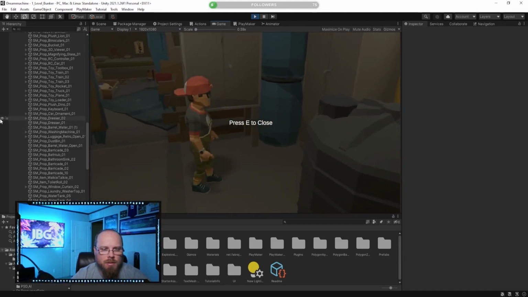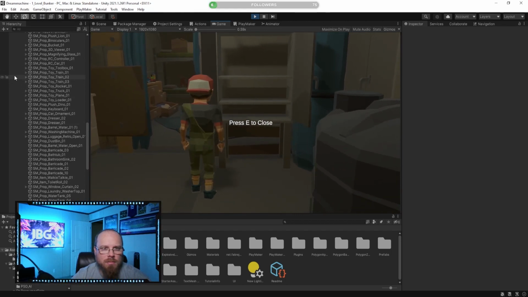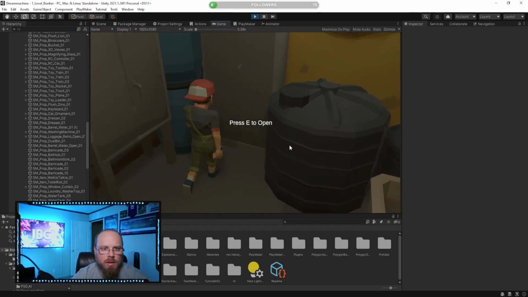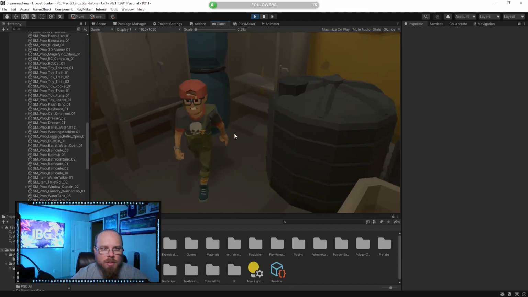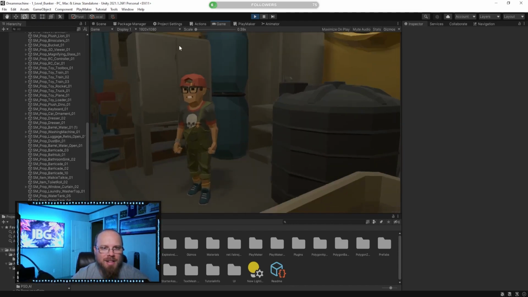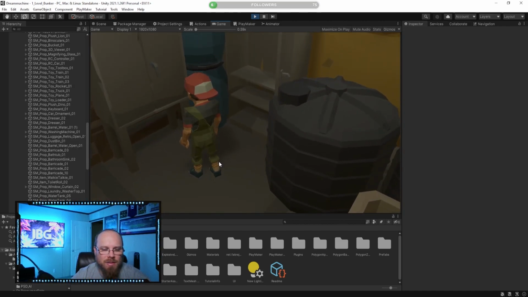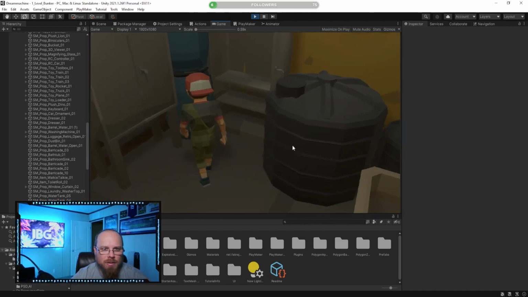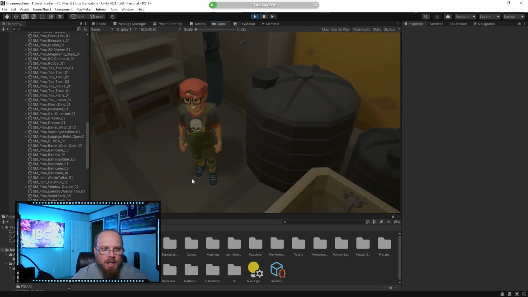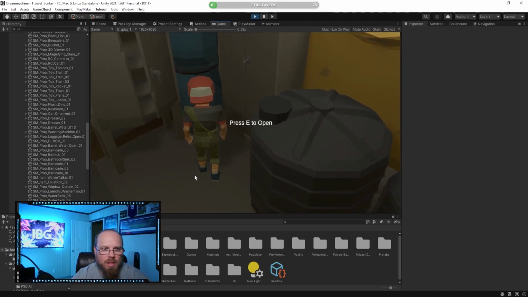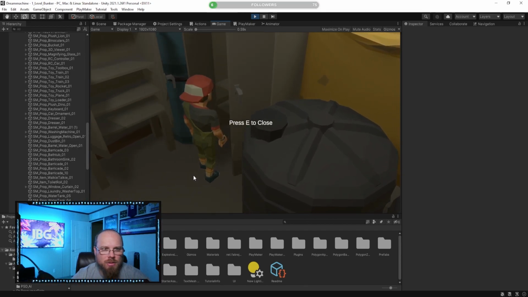All right, so we got this cabinet. Opens pretty good. And then that cabinet, which does not open as good because of the barrels there. And we can get into both triggers here.